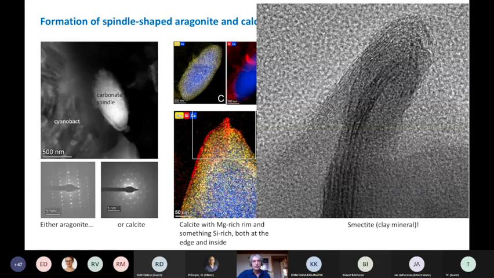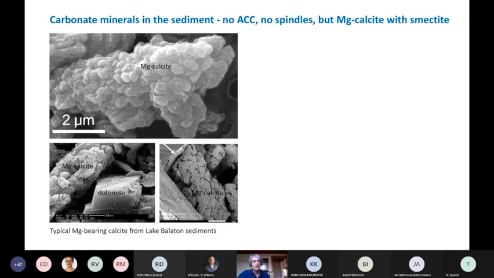What do we see when we go away from the algae? For example, we look at the sediment, or we collect some suspended particles. We see different things. We see magnesium-bearing calcite, which looks like an aggregate, but in fact it's a single crystal. It's elongated. This one and that one, they all look quite the same. And actually, this is the main material of the sediment of this lake. You have 6 meter thick mud that consists of this magnesium-bearing calcite. So we think that this is the end product of the calcite precipitation.